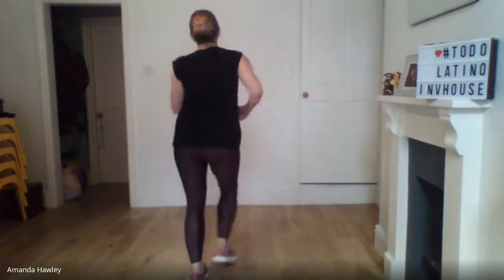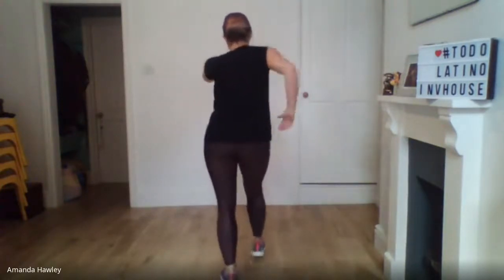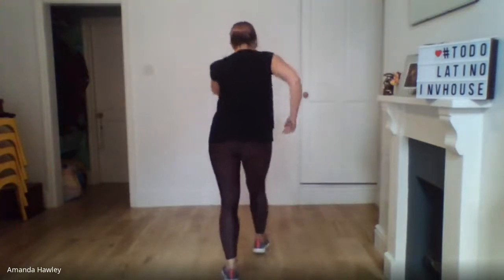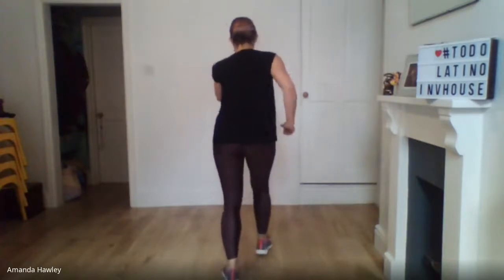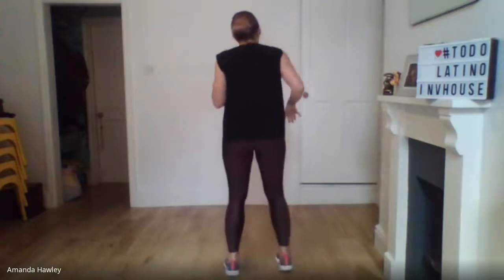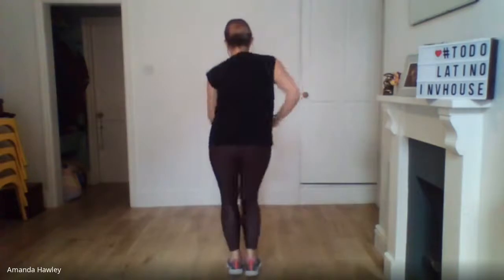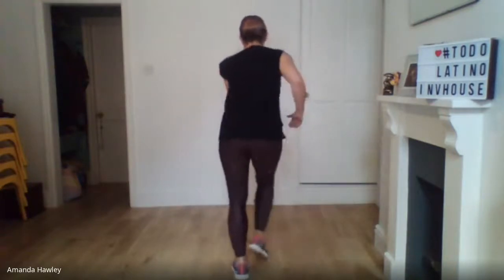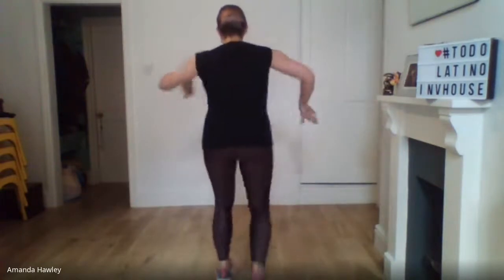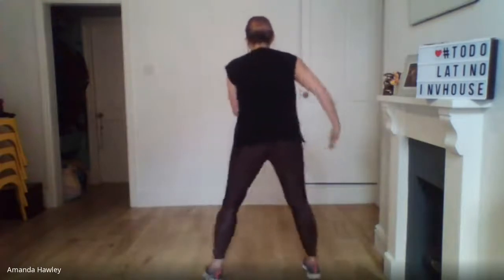Face. Gonna use alternate foot. Forward. Keep it calm. One, five, one, five. Feel it lowering, calming. Side. Basic. Okay, rumba with hands. Gonna cross and turn.